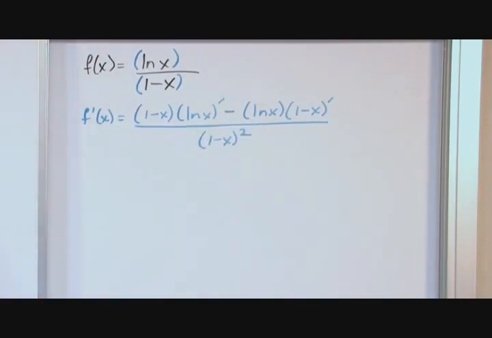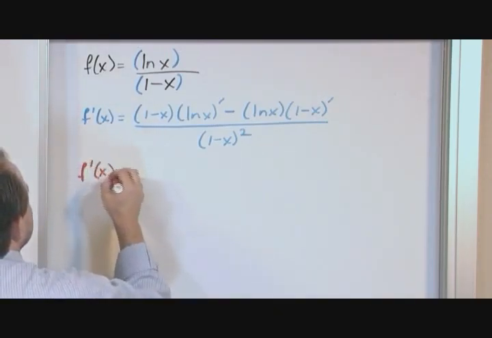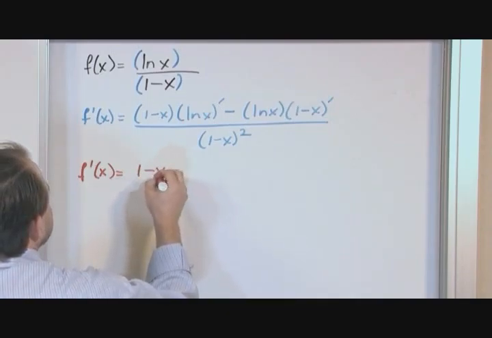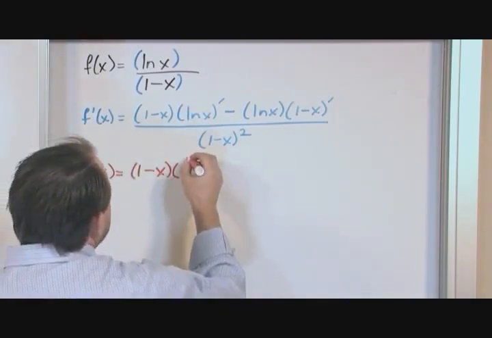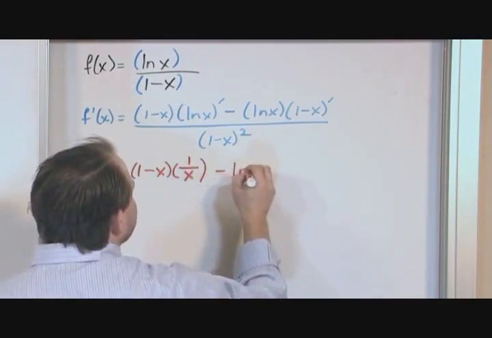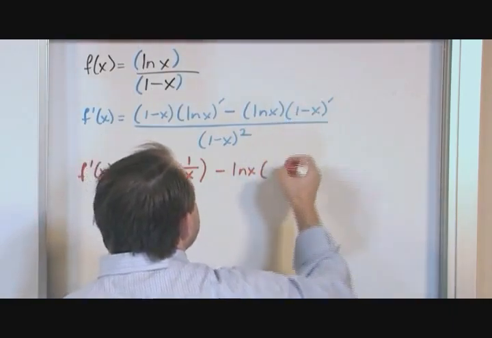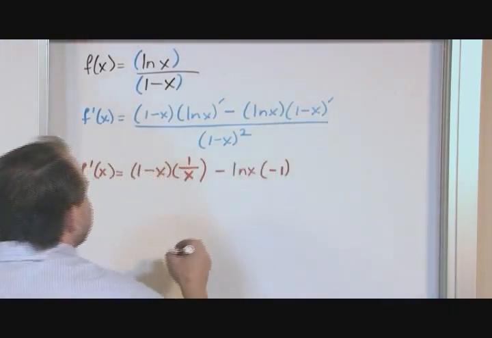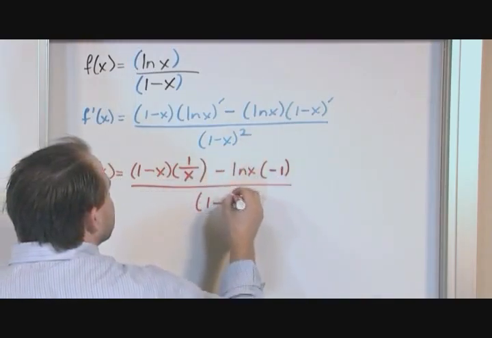All right, we haven't taken any derivatives yet, so let's do that now. F prime of x is equal to 1 minus x. What is the derivative of natural log of x? Well, we talked about it. That's the whole point of this section. That's 1 over x, minus natural log of x. What is the derivative of this term? Well, its derivative is 0. This derivative is negative 1, because that's what's sitting out in front of the x, all over this, 1 minus x squared.